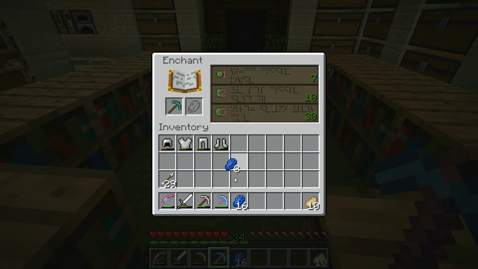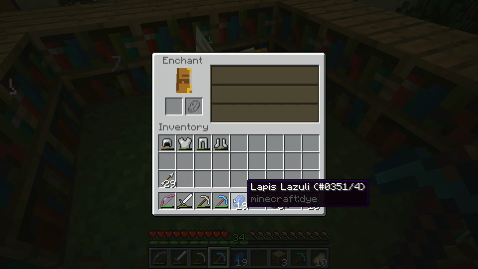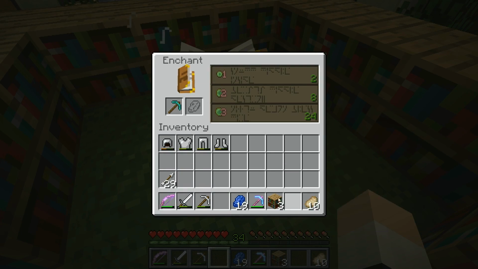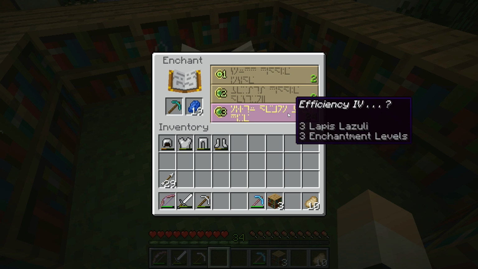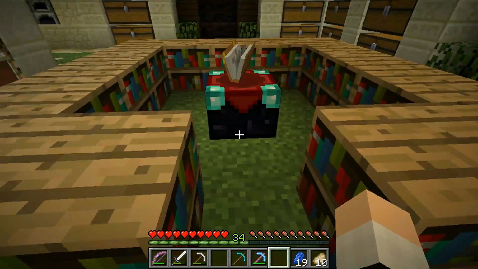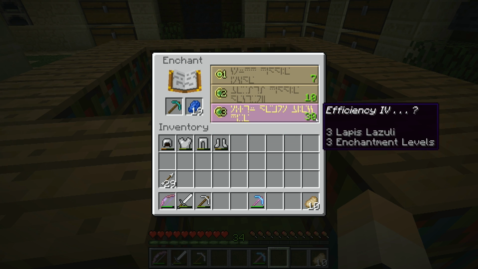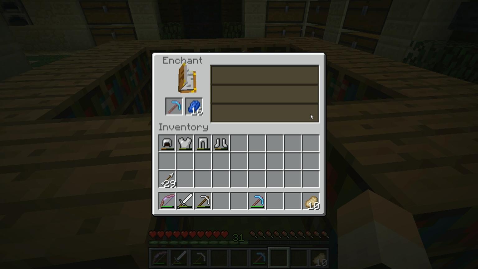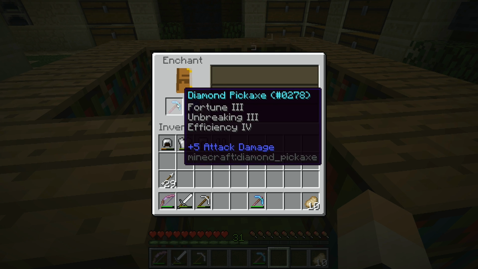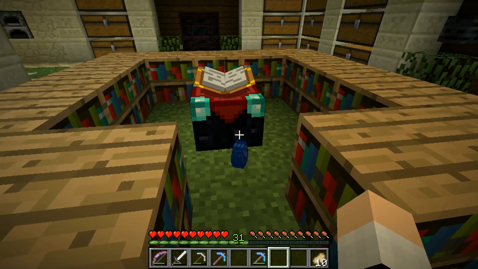Efficiency 4. Let's try it without one bookshelf. One more, just for good luck. Efficiency 4, of course. Okay, let's just go with a 30 level Efficiency 4 and hope that I get something good. I'm going for Fortune this time. Alright guys, cross your fingers. Oh, what is it? Fortune 3. Yes! Yes! That is just awesome.